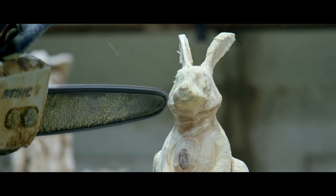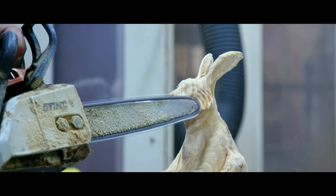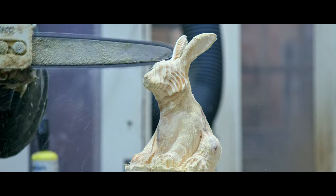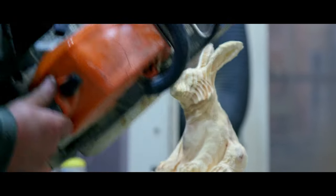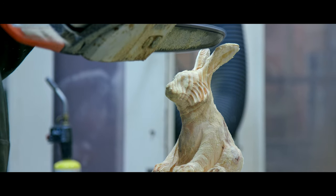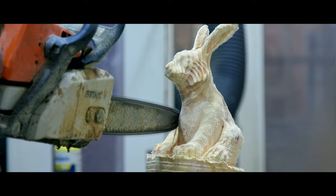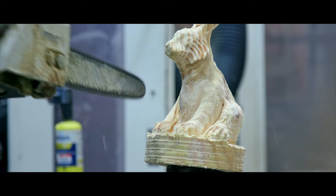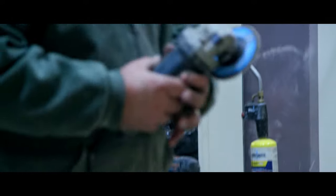We're just putting the long hair on the side of his face there now — not whiskers, it's long hair around the cheeks. Cheek hair, I guess you'd call it. But that's about all the furring I do to him, it's just a little bit of long hair on the cheeks. And the rest of it, there's enough texture already in the carving that looks pretty good.